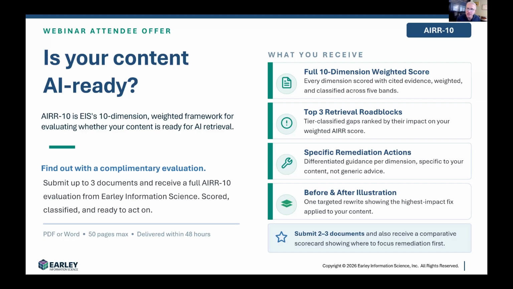So we'll take your content. If you give us some of your content, we'll send out an email with a way to submit this. We'll take your content and we'll do the evaluation at no charge. And we'll get that to you so that you can score that content and look at it and decide, and we'll give you a remediation. So give us the content beforehand, and then we'll score it, we'll remediate it, and we'll give it back to you. And this is 3 documents up to 50 pages per document. Anything else that you want to mention about that, Heather? The remediation is an example. It's not full remediation of the document. Yeah, great.